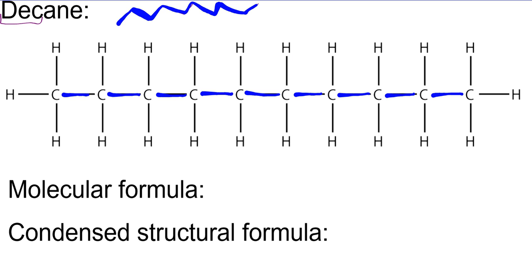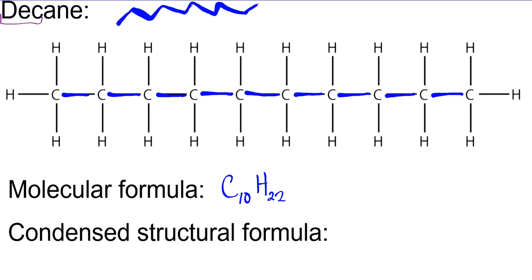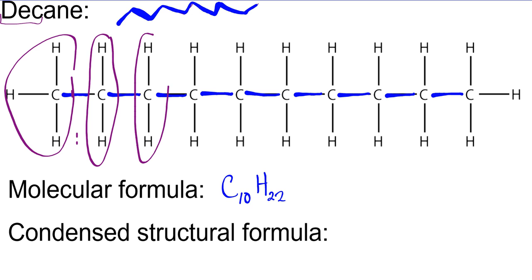Our molecular formula here, well, I've got 10 carbons, and either I can count them or I can take advantage of the fact that each carbon seats 2 hydrogens, and I'm going to add 2 at the end, so it's going to mean that I have H22 here. Okay. Now, what you do need to know how to do is our condensed structural formula. So what we do is we figure out our longest chain, which is obviously all of them, and we just start grouping them together. So here's one carbon group, and here's our next cluster, and our next one, and so on. And so we have to list all of them.